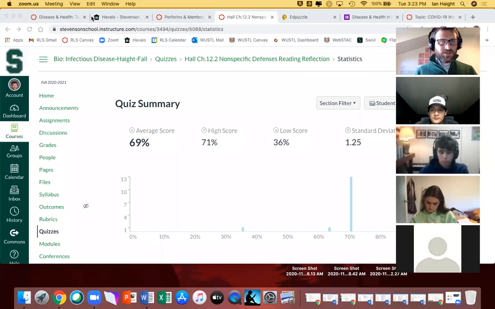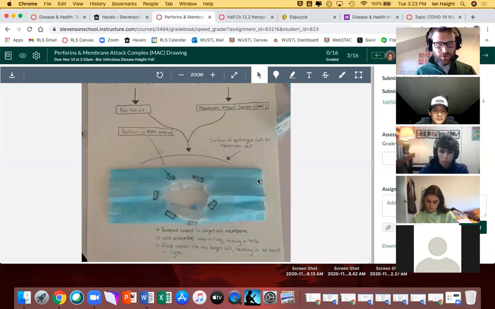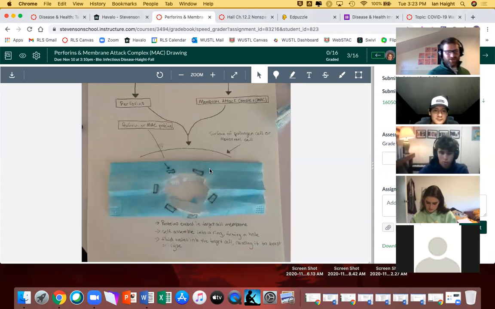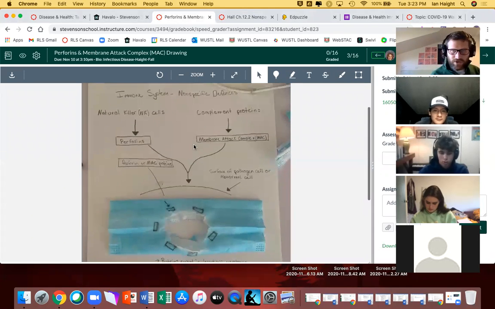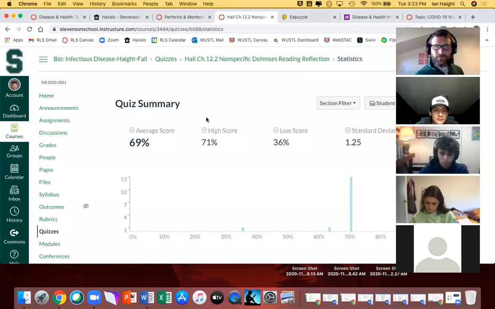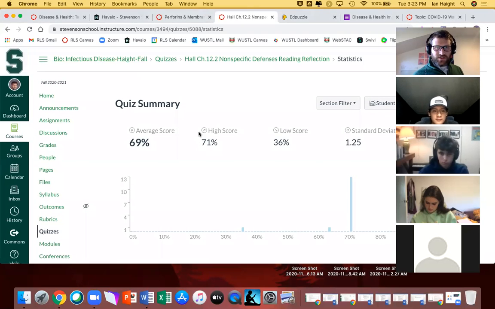Just as a quick review of that, I saw some great images that you all submitted. I liked Jackson's in particular over here. He punched a hole into a mask. So maybe a metaphor or something, but again, this is punching a hole into a cell membrane. But as long as you have uploaded your drawing from class, hopefully you got most of that done in class. And then the quiz, reading reflection on the recent chapter looked great.